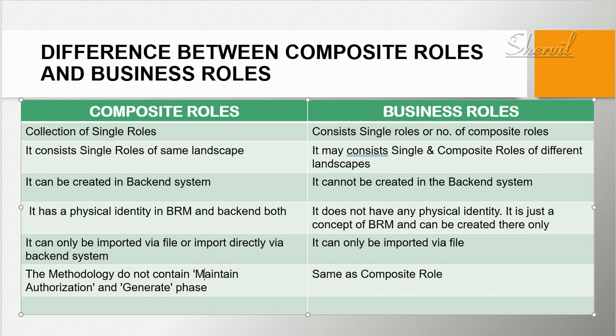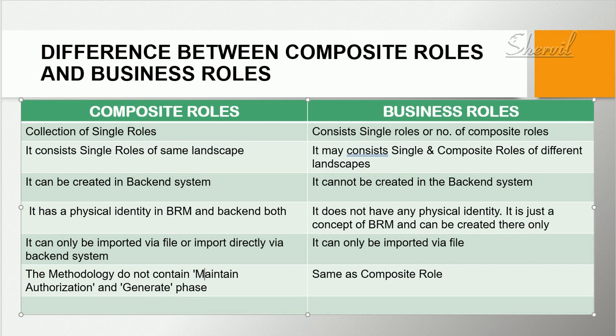But a business role does not have any physical identity. It's just a concept of BRM and can be created only in the BRM tool. It cannot be created in the backend plugin systems. A composite role can be imported via file or directly from the backend system, whereas a business role can be imported into BRM only via a file.